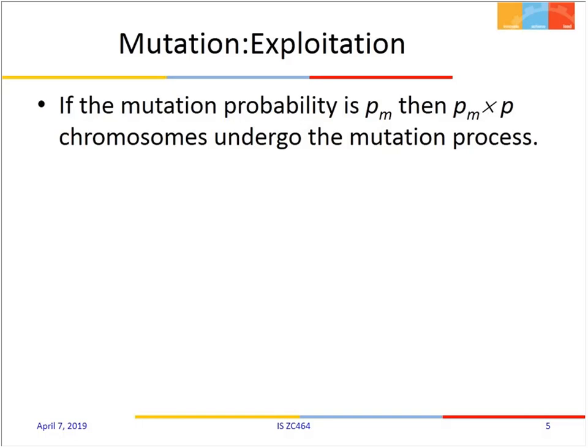Of course, the value PM multiplied by P is going to be the total number of chromosomes that undergo the mutation process. It is not that every chromosome will be changed for the bit positions so as to exploit the neighborhood. This is a different number, but you want to decide upon how many bits will be flipped in a chromosome of size N. You will have to still create a random number. Let us say this number comes out to be 10. That means 10 different bits will be picked up randomly and their bits will be changed.